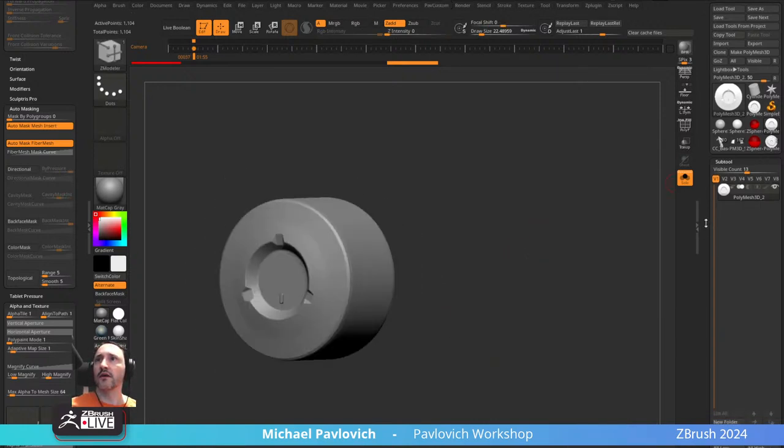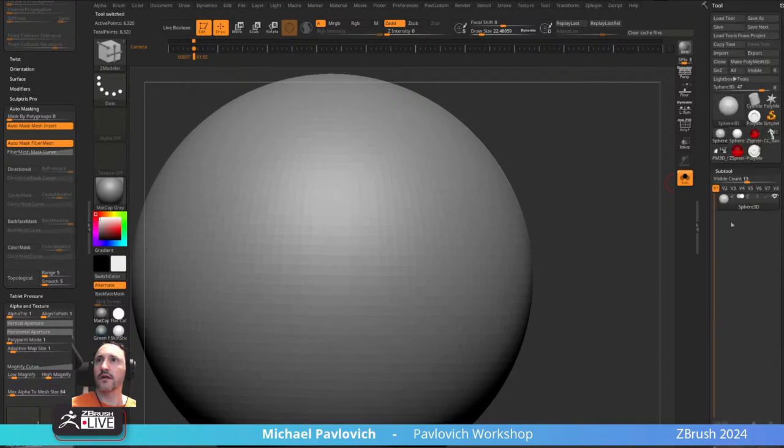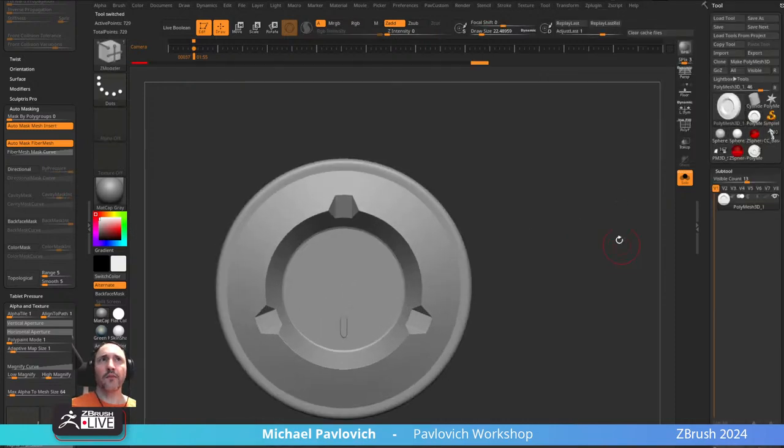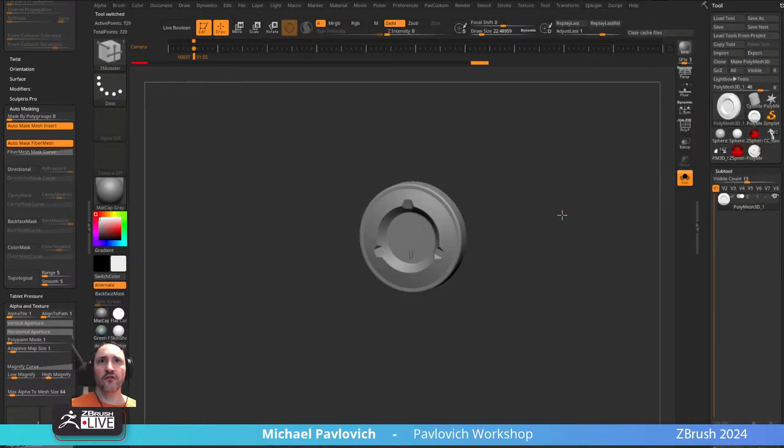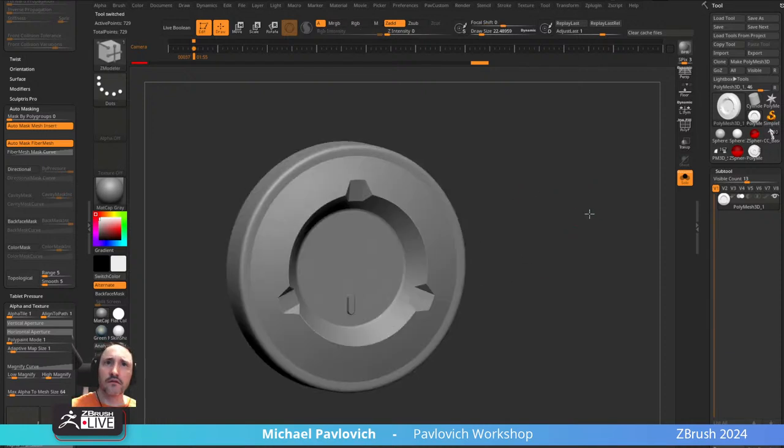Oops, this isn't the one I want, is it? That's the one I want. This one is garbage. Deleted. Okay, so let's make our port brush. So looking straight at this object, how I want it to look at me as I'm dragging it.